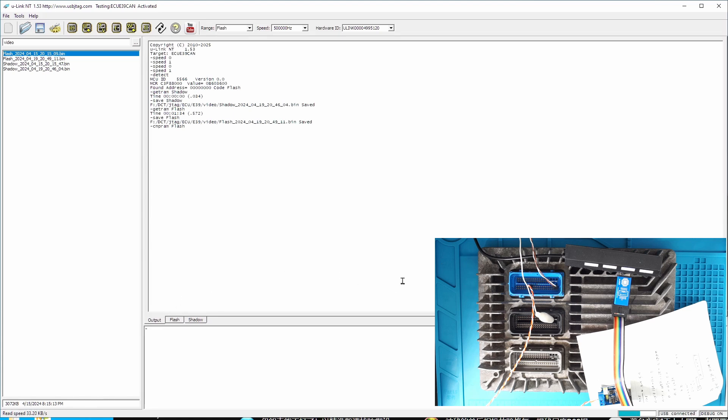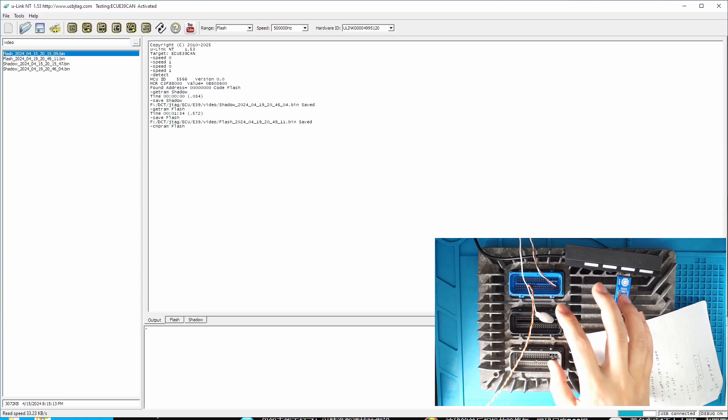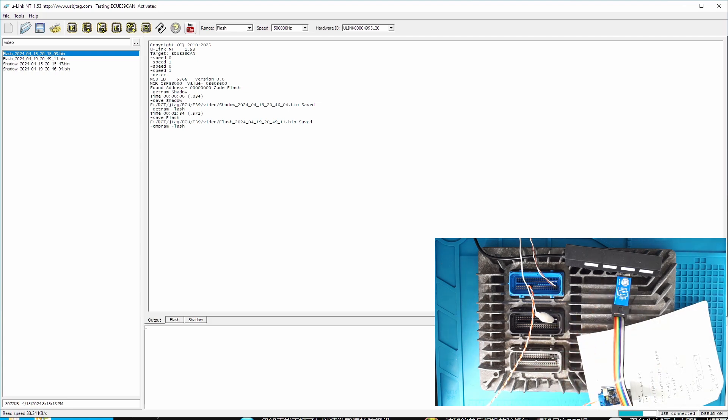Even though I consider this very slow, to others this is probably a very good solution to program this ECU. In the future I will support more and more ECU devices via CAN bus, because now we have CAN bus support, and all CAN-capable ECUs should be able to be reprogrammed. So we read once, then compare a second read — and they do match, so we know we have a good backup.